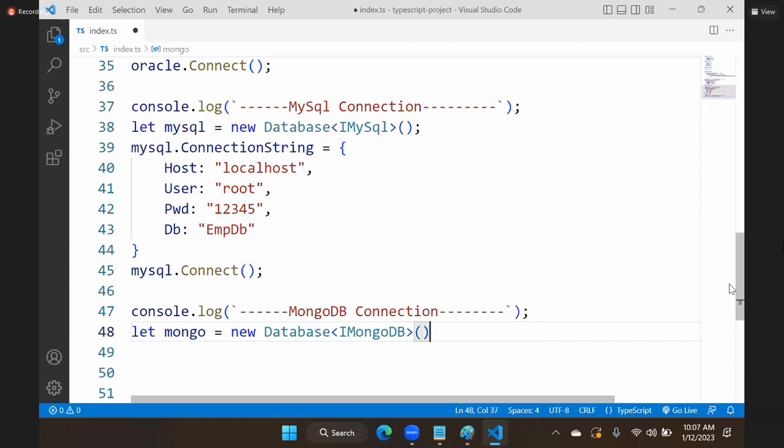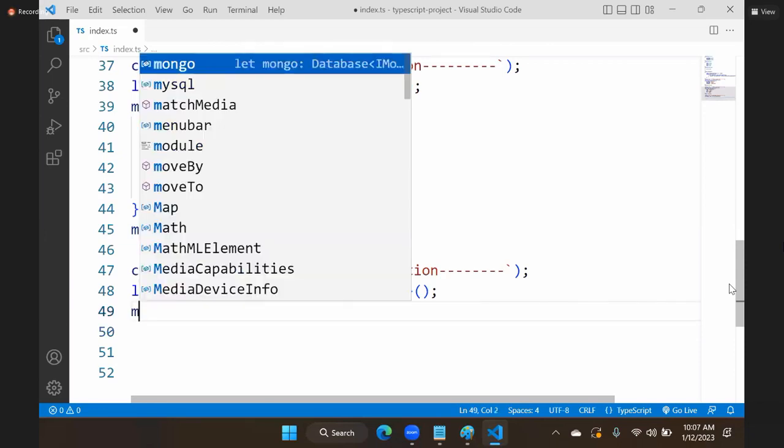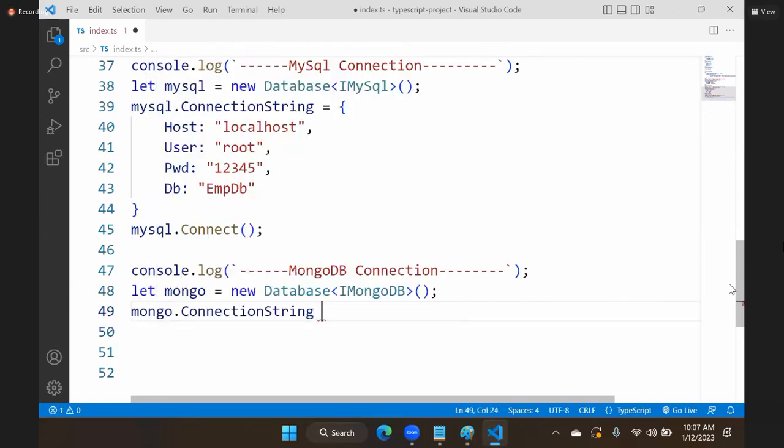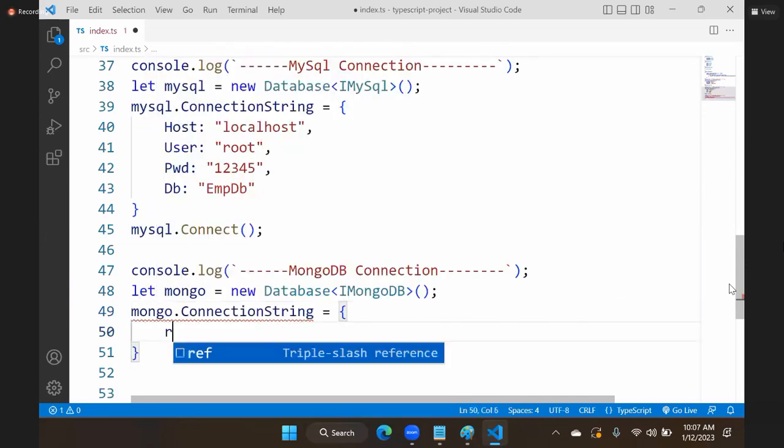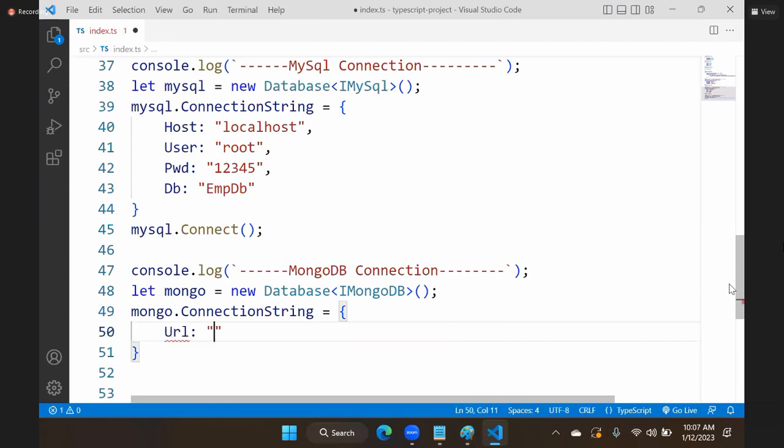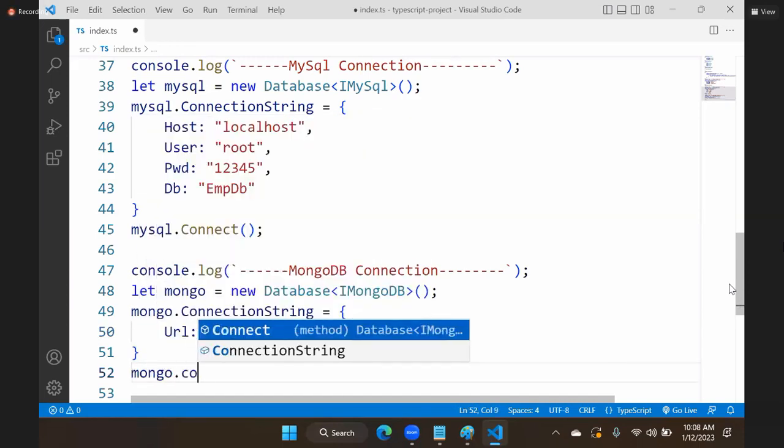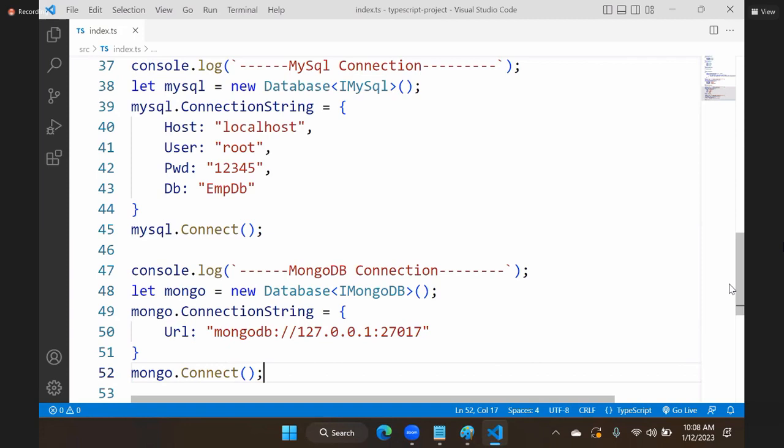And once you allocate the memory, automatically you can see here Mongo dot connection string. This expects only one option, URL. So mongodb://127.0.0.1:27017. That is actually Mongo connection. So Mongo dot connect. That's how we do.